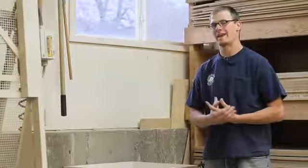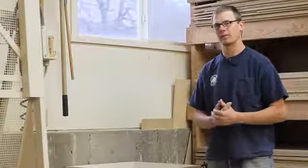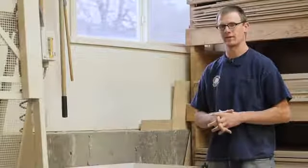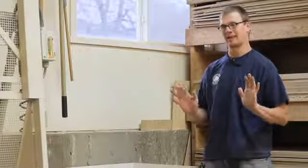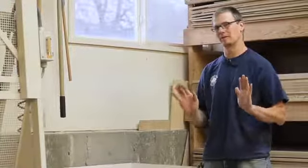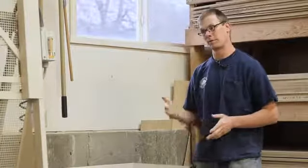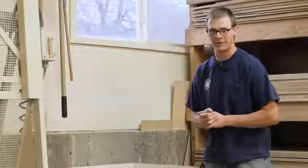If you're going to hang an upper cabinet or anything like that, you're going to want to put the lags through a 2x2 or 2x4, whatever it is you're hanging it to, so that the cabinet is stable to the 2x4, which is stable to the concrete wall. You don't want something falling off the concrete — if you put the right materials in there, you should never have that problem.